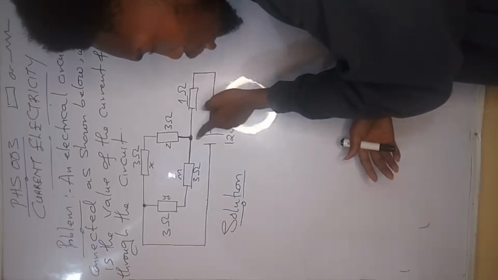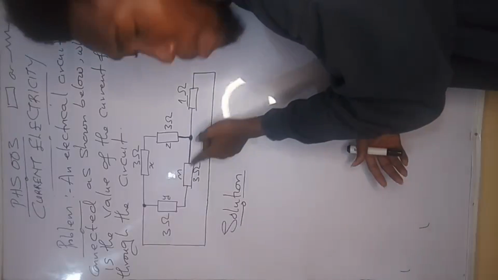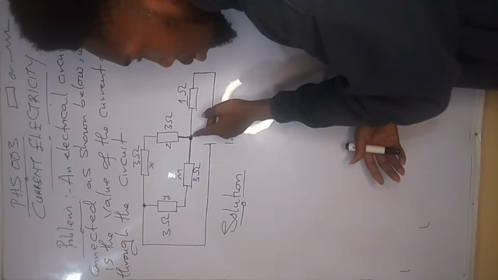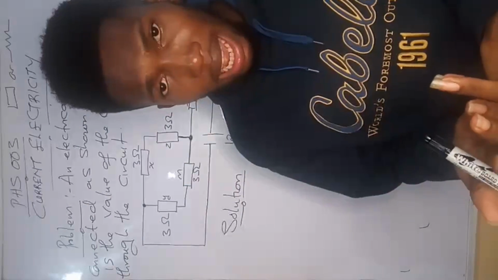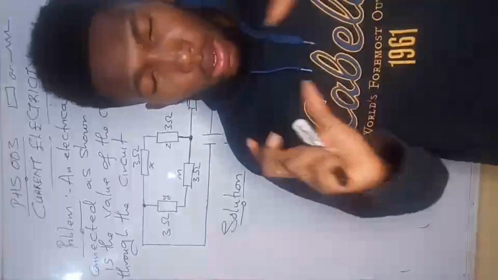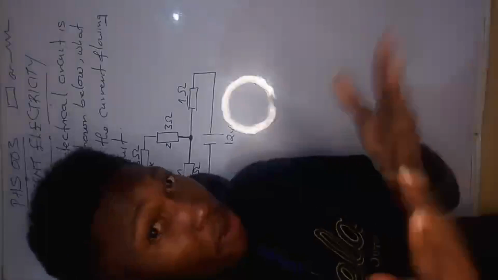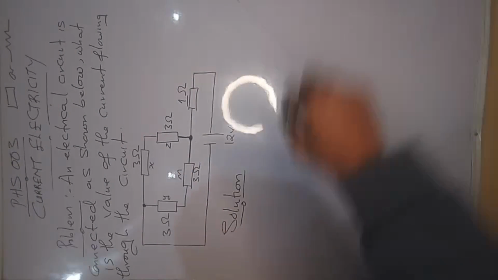But this one here, we cannot say these two are in series. Why? Because there is a junction here. You get it? So the first thing you do if you want to answer this kind of question is to reinterpret the diagram into a basic circuit diagram if you are to answer it in your exam. Very important to do that. So you will reconstruct it.